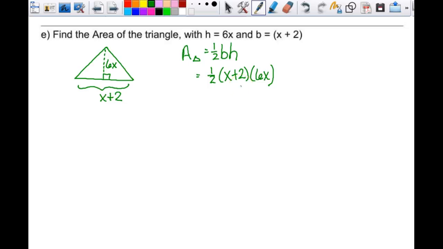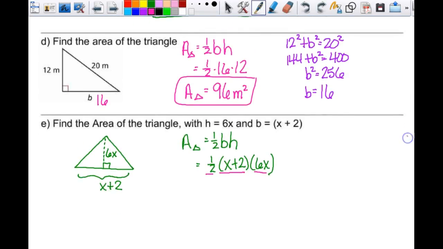Do I have to? No. You've got 3 things multiplied together: this thing, this thing, and this thing. Those are 3 terms that are being multiplied together. One of the terms has 2 terms inside of it, but you can multiply in any order. If I am going to distribute, I would distribute the 1/2 to the x and the 2. Do I also distribute the 1/2 to this? No. Because if I have, just like up here, where I had 1/2 times 16 times 12, did I take half of 16 and half of 12?